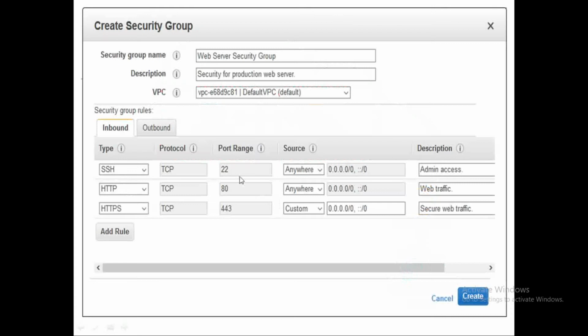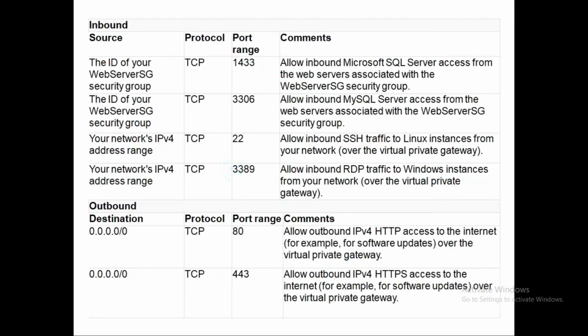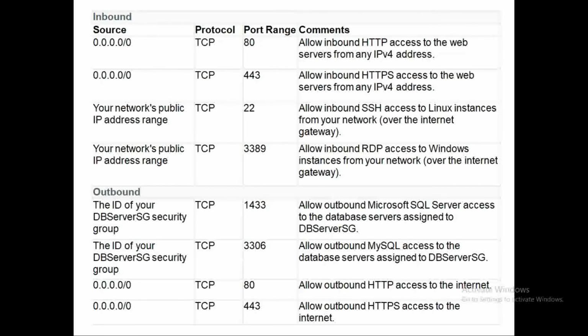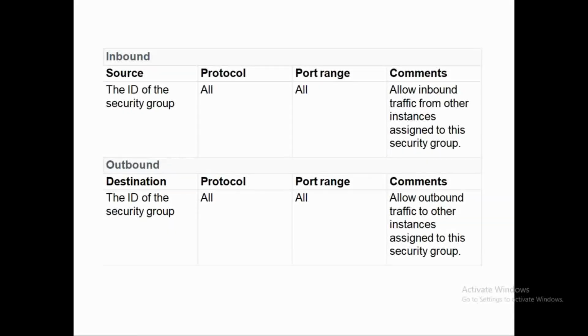to the internet. Now in the security group we can create the security group and configure the inbound and outbound traffic by specifying the protocol, IP addresses, and allow or deny. So these are the different types of protocol with port range. And if we want to apply inbound and outbound traffic to all protocols, then we can choose all.